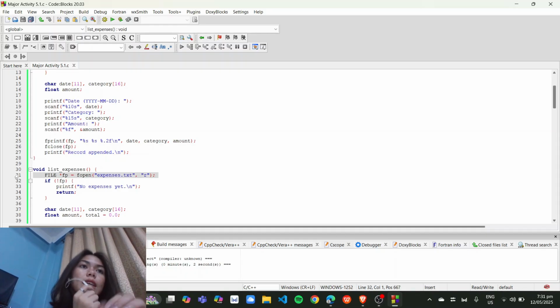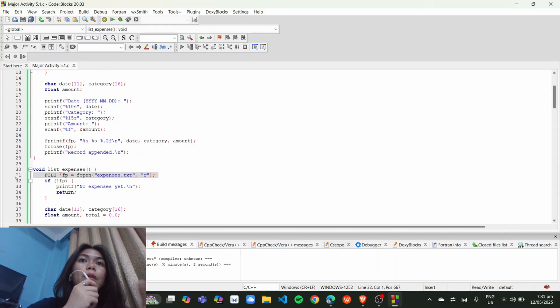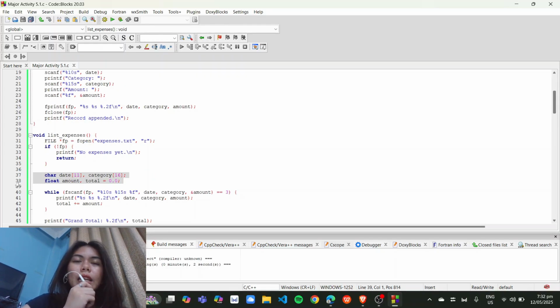Let's continue. In this section, I will be explaining the function for listing expenses. Here we open the file expenses.txt in read mode. It also checks if the file failed to open, and if so, prints no expense yet and exits the function. Then we declare variables to store the date, category, amount, and the running total of all expenses.